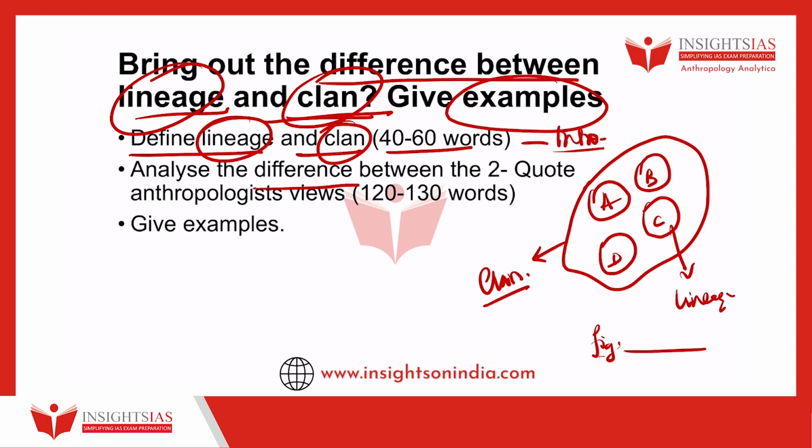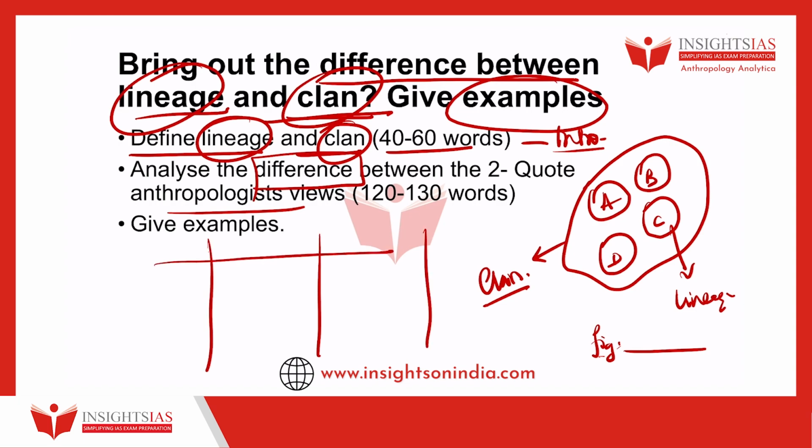Next, you will have to bring out the difference between the two with examples, with some anthropological views. Usually when you have to write a difference, we expect you to write it in a table. You can probably use 3 columns. Here the character based on which you're going to make the difference, here lineage, and here clan. The character on the basis of which you are going to make the difference shall be written over here, and then the comparison has to be made for lineage and clan. And in the comparison itself, you write examples about various societies. That will make your answer complete.